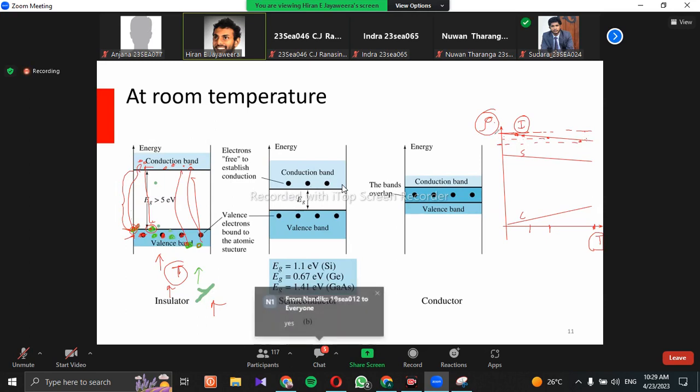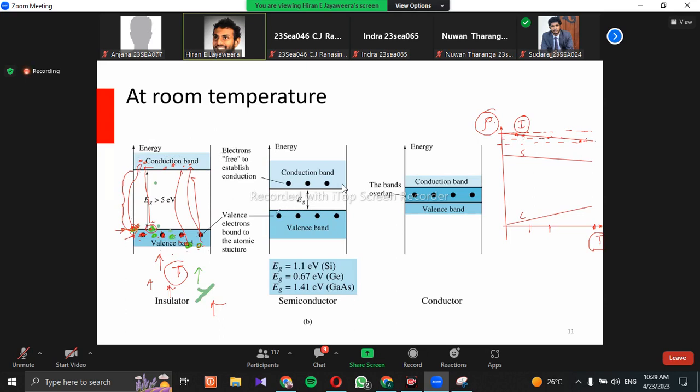Right? So as you increase the temperature, because different electrons in the valence band have different energy, by increasing temperature you are providing almost the same energy to the system. However, electrons having the highest energy will jump first. For certain electrons to jump to the conduction band, you need higher and higher temperature. So this is what happens as you increase the temperature. You will have more electrons in the conduction band and they will do the conduction, right?